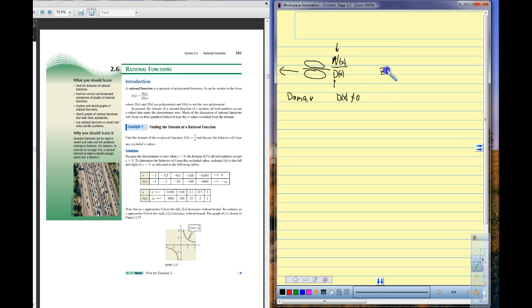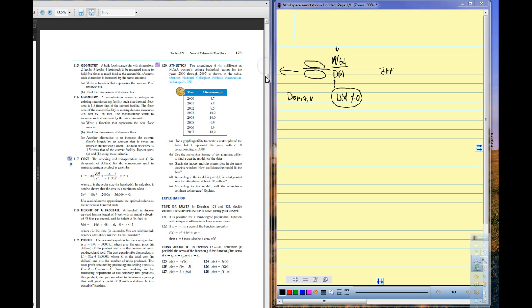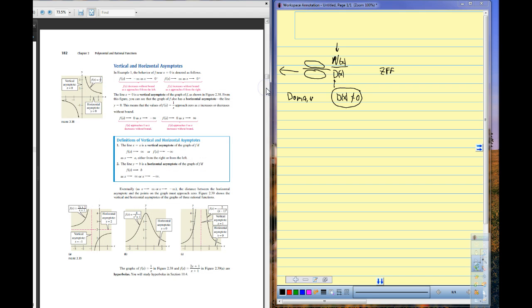Where we go ahead, if we have a quadratic, we can use the quadratic formula to find the zeros. But typically, we use our normal factoring techniques, or in some cases, the problem will just be given to us in zero factored form. So remember, all you have to do to find the domain is set the denominator not equal to 0, and you're good to go. Let's see what they have for an example here.